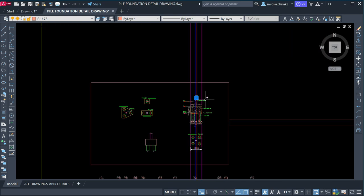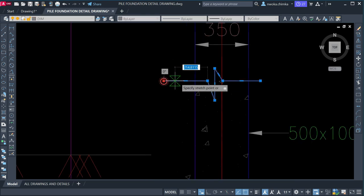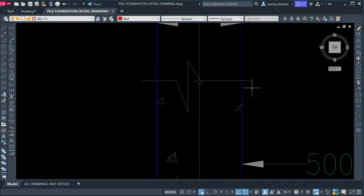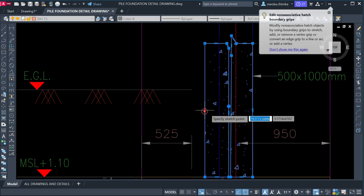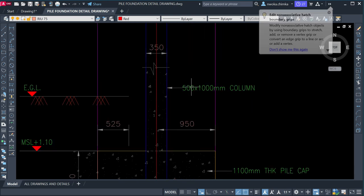So while you are doing your own adjustment, it will just be moving and fitting in to what you're doing. Okay, so right now I'll just go here and stretch this out and also reduce this extension line a bit. Okay, that's fine. And I'll have to adjust this scale right now. Okay, that's fine. And then I'll change this right now to this column dimension.